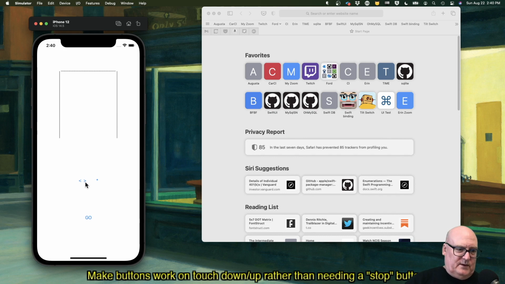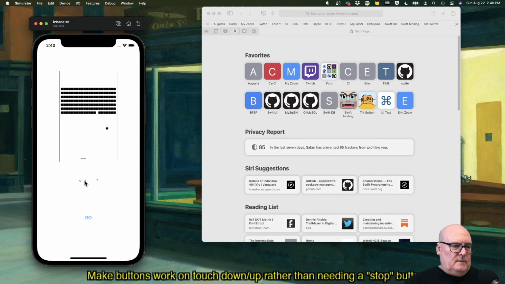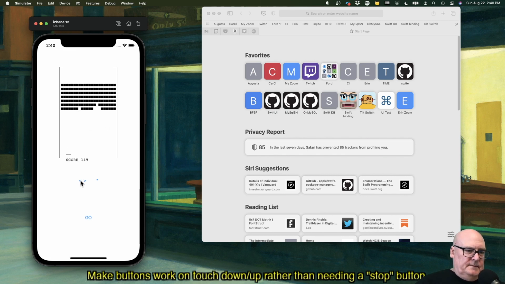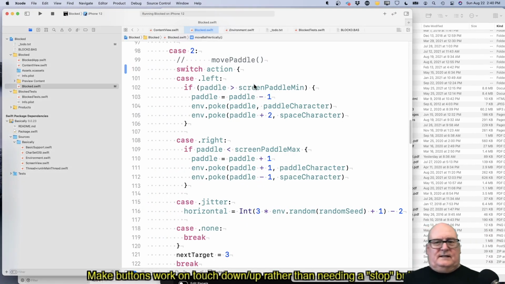As far as I know, we're only drawing on the screen.